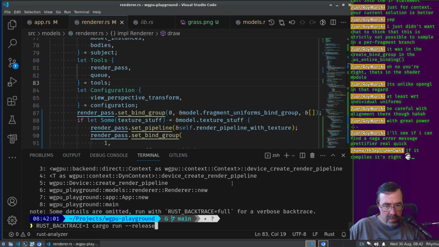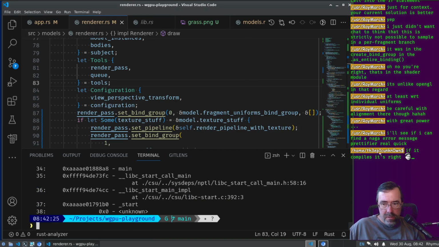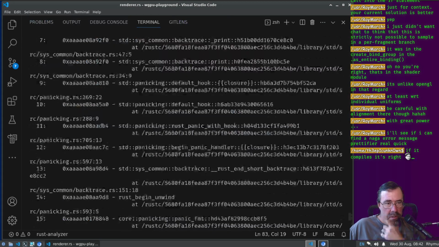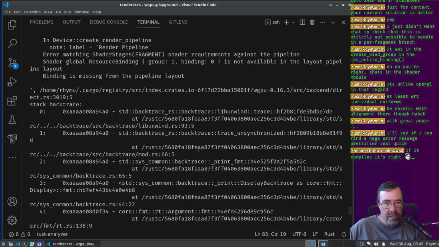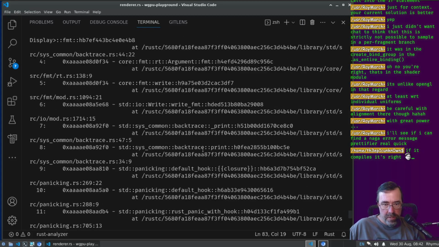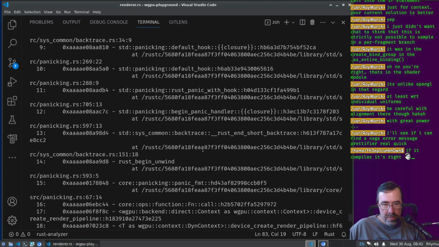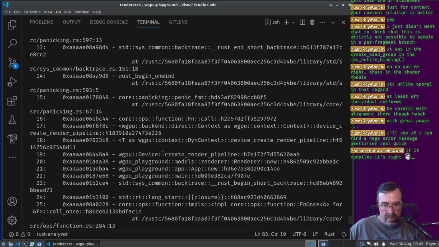Why is it omitted? Verbose, please. That seems like something new. It usually gave me all this junk before, but now it doesn't. I wonder if they added something in Rust to make it a non-verbose output.